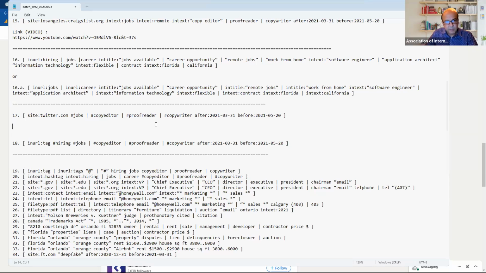I'm showing you an example of how we can look for jobs in Twitter accounts or social media accounts. Mostly the hashtag that we have used here, followed by the wordings, are the kind of symbols which are commonly used by social media sites. So Twitter uses it, Facebook uses it, so many social media sites use it. But there is one thing that I thought might be of interest, and in fact, it could be very important as a concept to grasp.